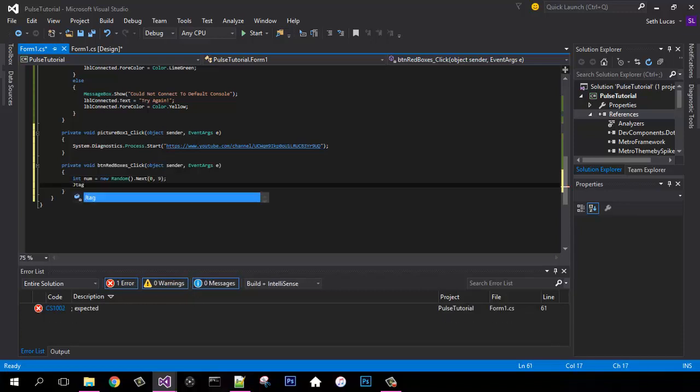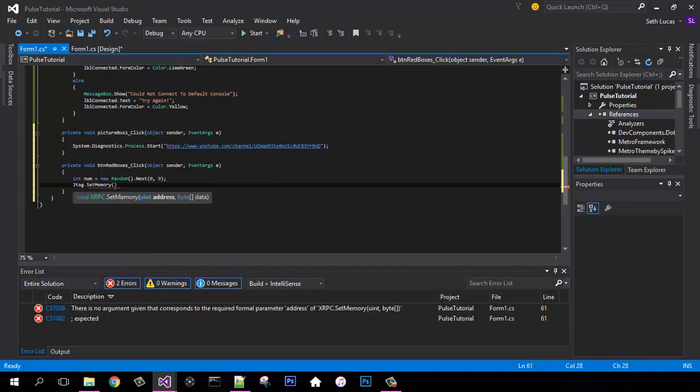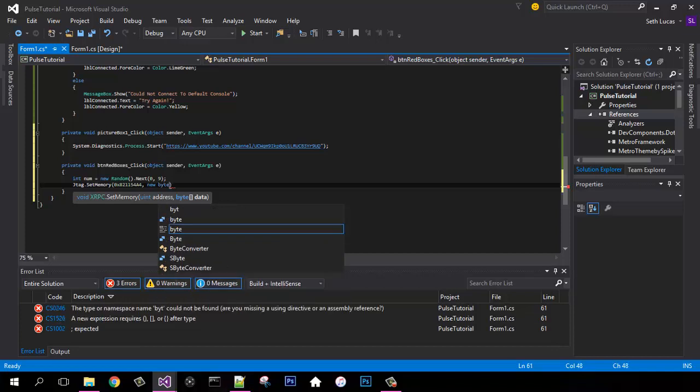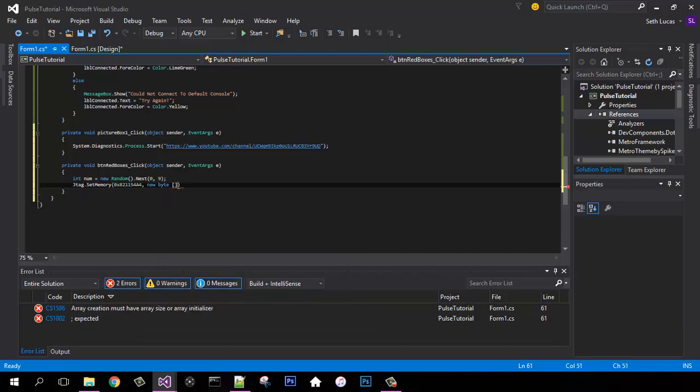And so the red box offset is Jtag dot set memory parentheses, and it is 0x821154A4 comma new byte block solution set normal solution set, and then 0x60 comma 00 comma 00 comma 0x 0.